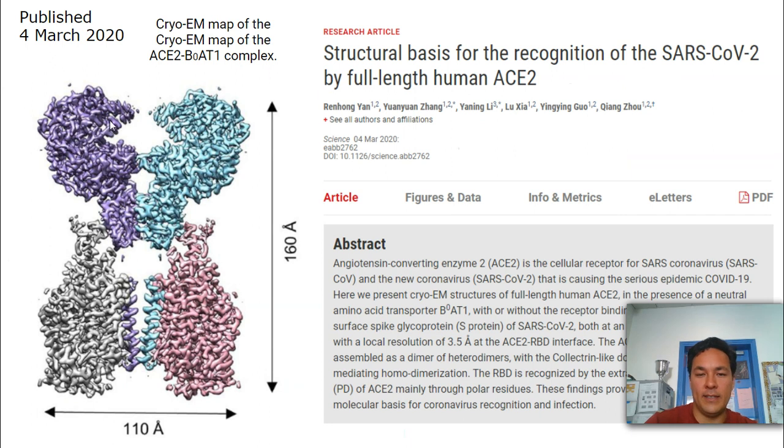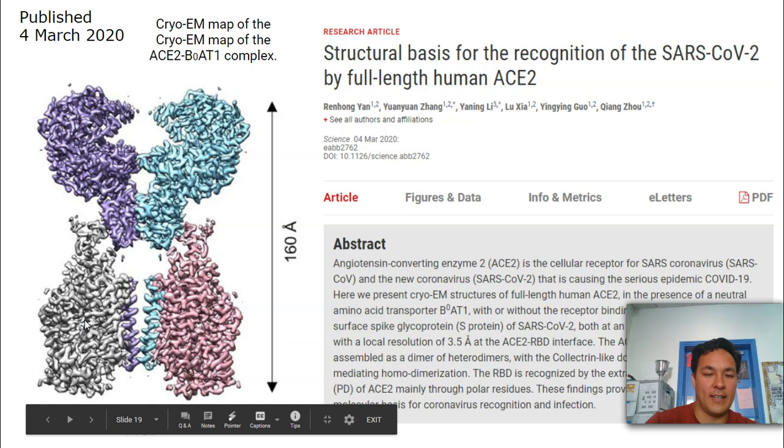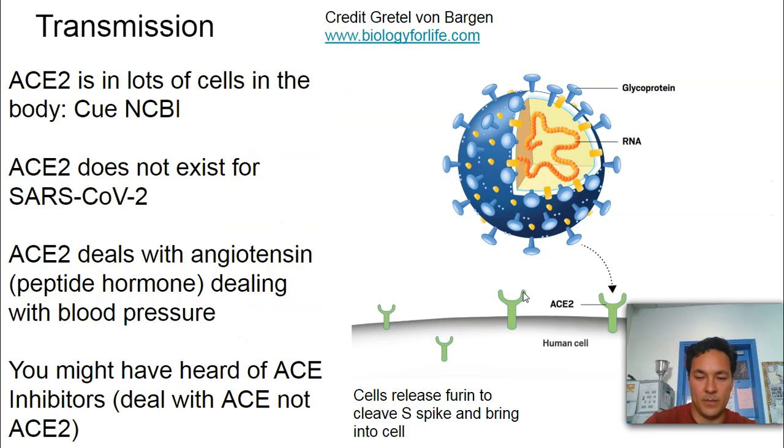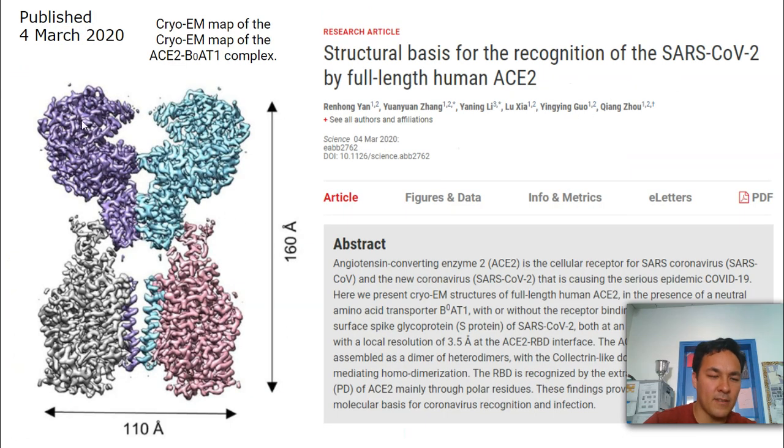Here is what the ACE2 receptor looks like. The reason I put this slide in here is just so that you can see it's not as simple as a little green stick as represented here, right? This would be a model. It's a lot more complicated with different amino acids and how it looks, and the structure of at least this function. It's a big key in biology.